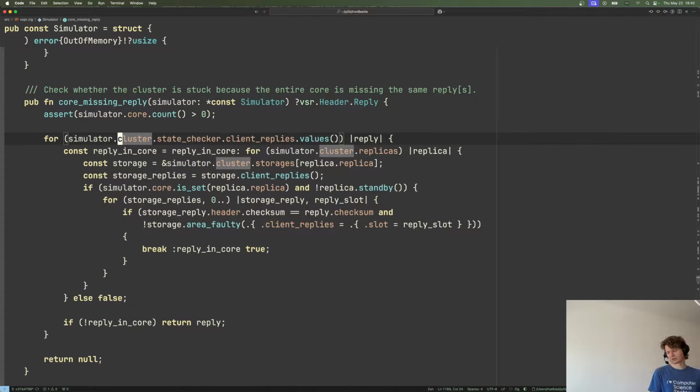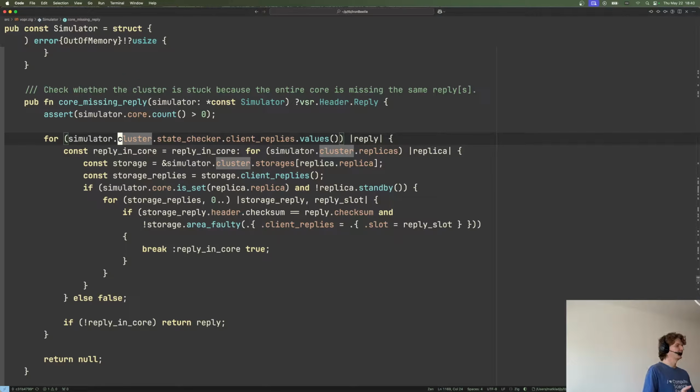So here, one of the convergence criteria for us is that each replica remembers the reply for every client which has an open session with the cluster. But it could be the case that a reply is corrupted everywhere, and we need to check this.